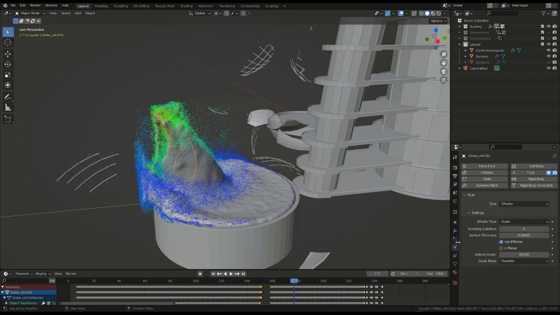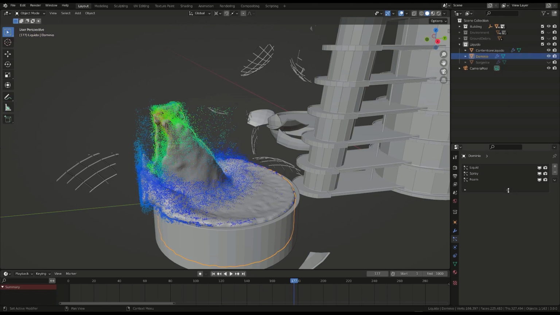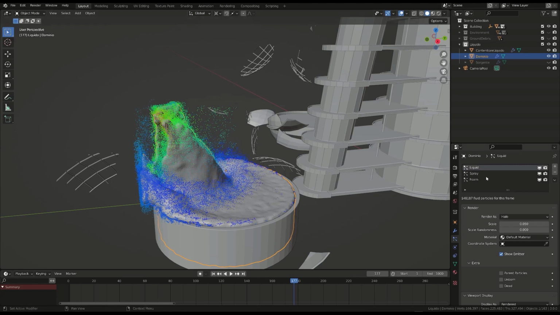Back to our particles, they are essentially a particle system, as shown here. The liquid particles are also available in the Particle System tab. They are the particles we saw at the start, the ones that create the liquid. Then there are the spray and foam particles that we just created. We can also see the total number of particles here.